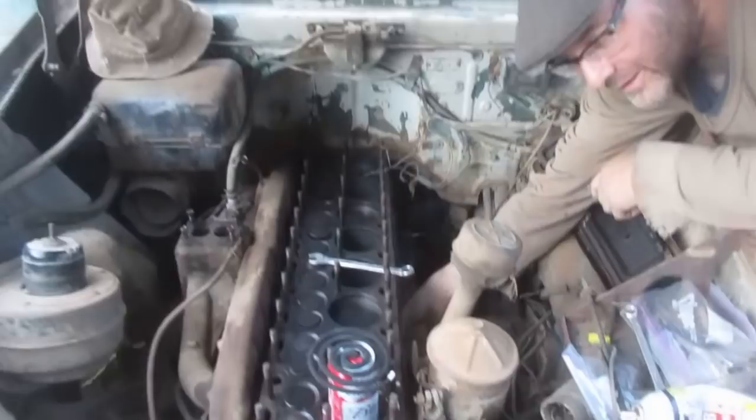I want it to run good. It's not thrashed. There's no reason this thing couldn't be made to purr. That's right. Not until Dean gets it out on the track. Yep.